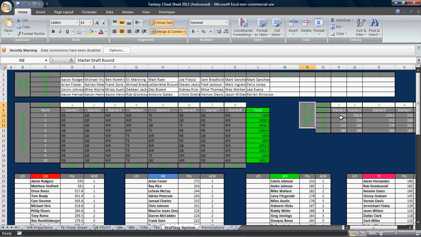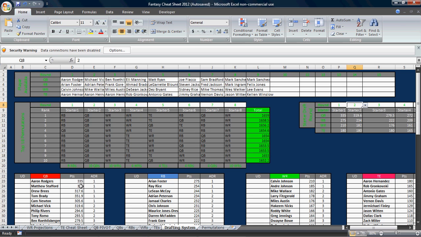This is basically taking each round, so see first round here, it's looking over to what players are available, and then it's looking down to see how many points that player is going to give you. So you can see here 335 now. It's looking and seeing Aaron Rodgers here as a first round QB, and he's going to give us 335 points. It's going to do the same at each position in each round. You can see the drop down here. That's so we can tweak these if we decide, hey, we don't want to take our second starter in the second round. We want to take him in the third and push everybody back for whatever reason. The system is flexible enough to do that.